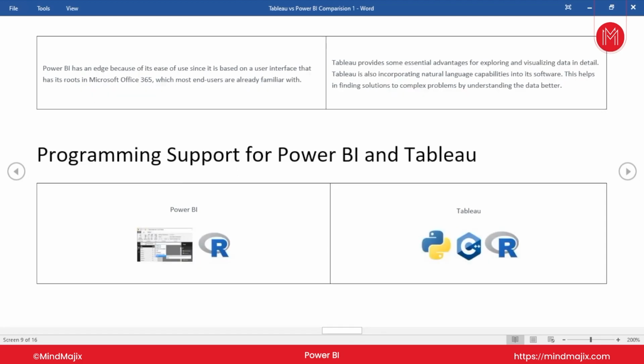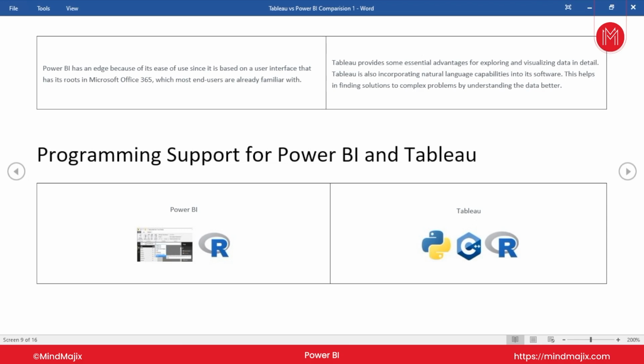Power BI has ease of use since it is based on a user interface that has its roots in Microsoft Office, which most end users are already familiar with. Tableau provides some essential advantages for exploring and visualizing the data in detail.